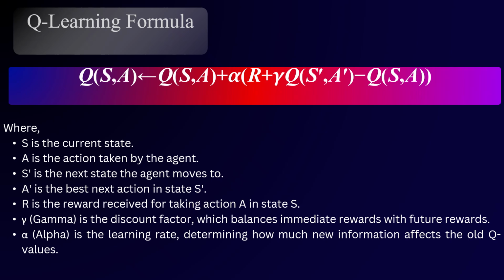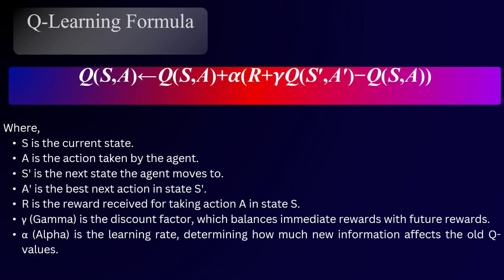Here is how the agent updates its values using this formula. Let me explain what this means in simple terms. Q stands for the current value for state and action, and α is alpha, the learning rate, how much we learn from new information. R stands for the reward we got, and γ, gamma, stands for the discount factor. It tells how much we care about the future reward. And max Q is the best value of the next state. This formula updates the old value with new experiences.